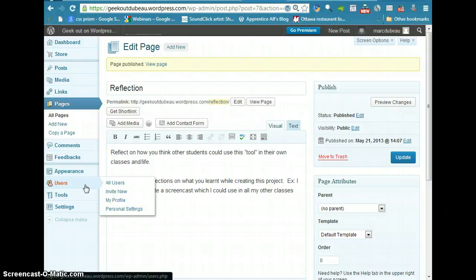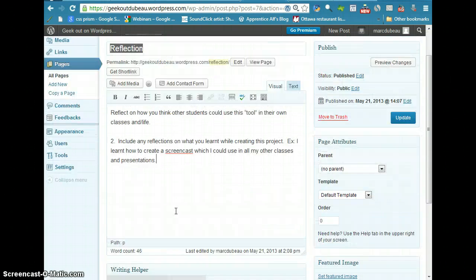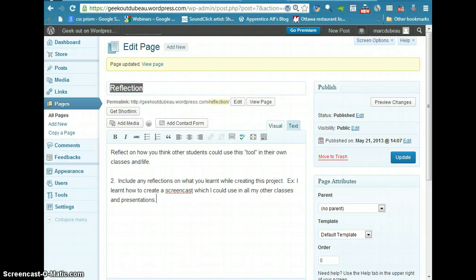It's much easier to add users than Blogger is as far as I'm concerned. And we haven't even done that with Blogger yet. So then you're done. I'm going to update this. And when you're done with your site, you will have to upload it to Blogger, ironically. All right? So the link, that is. So you take the link, which in my case is this. Control C. Go to Blogger and just paste it in there. Okay? That way I can go get it easily. Any questions? Let me just stop this. I'm up to 7 minutes.